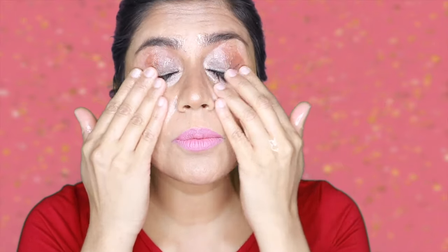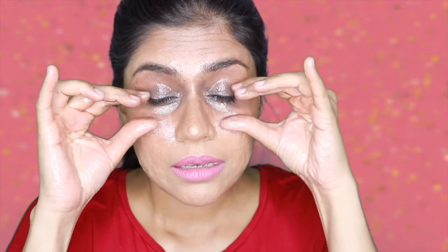Now I'm a little bit scared to use this product right now, but I have no option because I have contact lenses in. I don't know if that's going to ruin my lenses, but I don't really care because I have a supply for one year. So here we go. Just slather it on your palm and then work your way all over like that. Oh, that's getting into my eye. Oh no, that's getting into my eye. My contact lens is ruined. Okay. It's going to take off the hardest mascara that you have put on your face. So good.